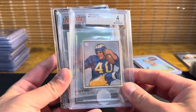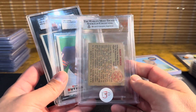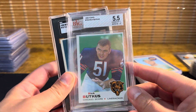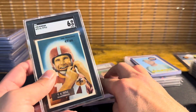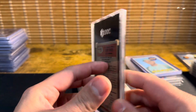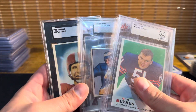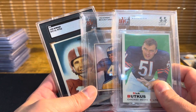The last deal is another deal from the same gentleman — $200 for these three. It's a 1950 Bowman Elroy Hirsch; he had $130 on that one, and it's close to what it's going for, between $100 and $130. The Dick Butkus 1969 Topps, about a five-and-a-half — he had $65 on that. And then Y.A. Tittle — no price on it, he said $50, but I think it's actually worth more like $60 to $70. He had about $250 on all three; I got them for $200.